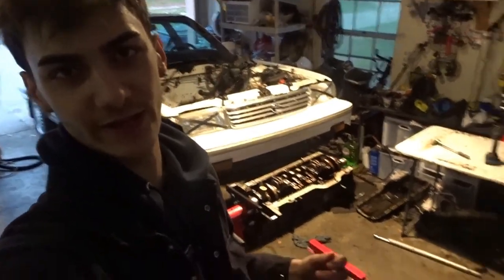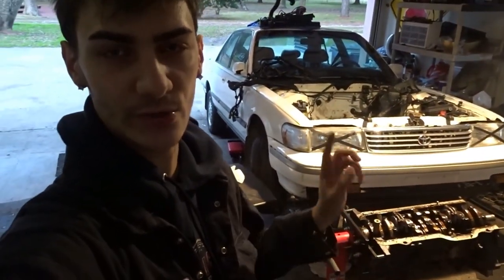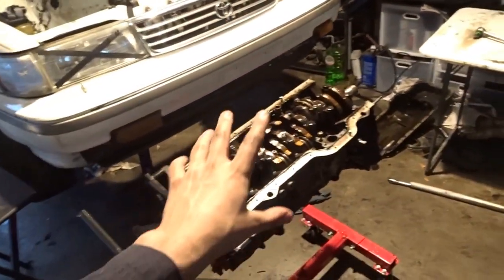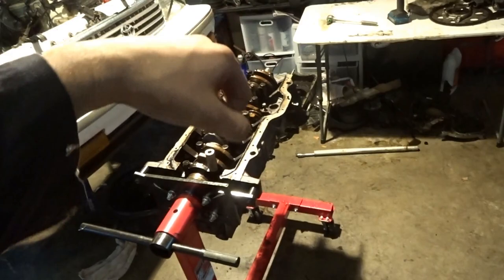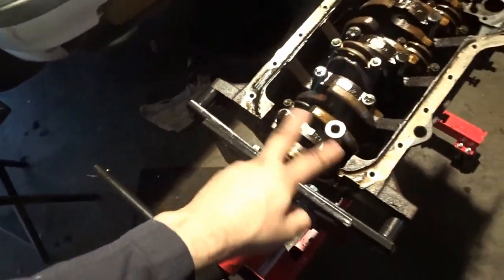I'm not sure how much of that you saw, but since I had the engine stand with the flywheel and rear main seal still on, I didn't want to risk hooking the engine hoist up to it and having it fall. So I put it on this flimsy table that I actually stood on top of before to make sure it could hold me. We were able to put it on the edge very sketchily. We had to lift it up from the back and the front and slide it over and then unbolt this real quick. And then everything came off real nice.